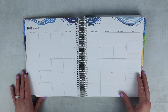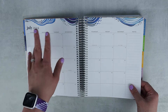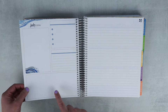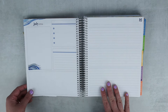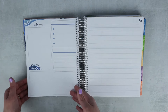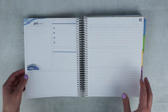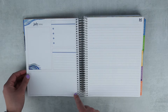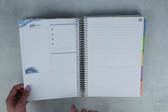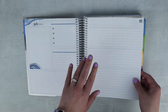I still use the classic colors with the month to make it all color-coordinated — this will be a fun blue one to use. Something new this year is that they're moving the dashboard page to this side. On the affiliate call, they explained it as: set up your month, then you have your dashboard page, then your accompanying notes page — it kind of flows a little better. A lot of lefties were really excited about this. I've been using the dashboard more as a memory keeper with pictures lately, so either side is fine with me as long as I still get the notes page.